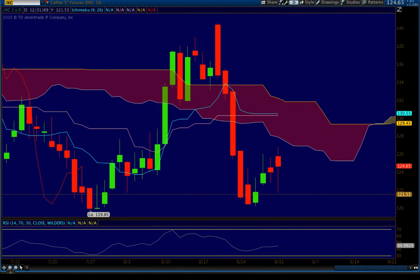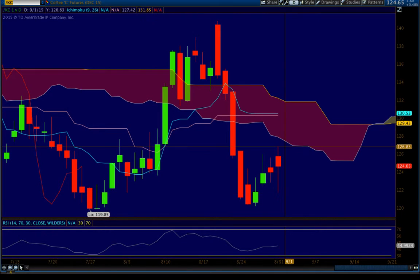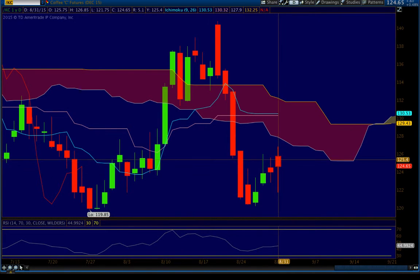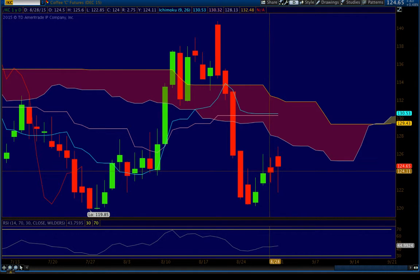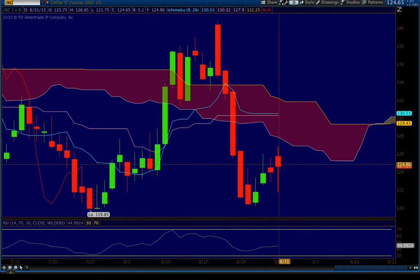Coffee put in a wow, I'm glad I wasn't trading coffee. This is a pretty scary candle for coffee. I don't know if you trade it intraday. This is a wide range. So coffee did put in a higher high and a lower low, so a very large outside candle with a really big wick, relatively small body. But the body did close over the body of the prior candle. And so we did make some bullish progress, although we did close pretty much in the exact same area as the prior candle.